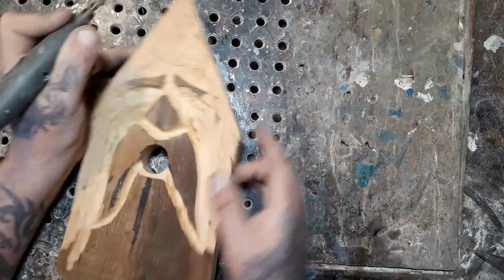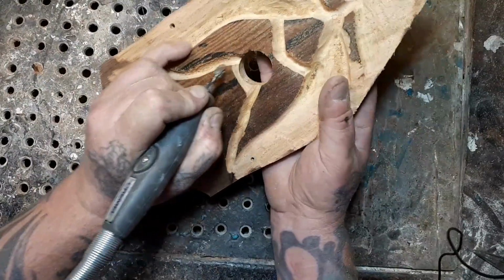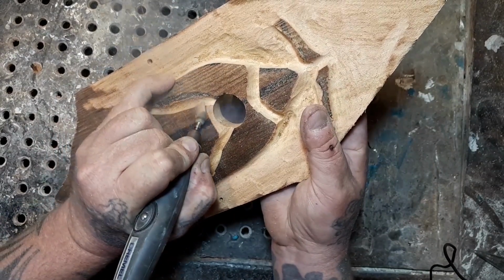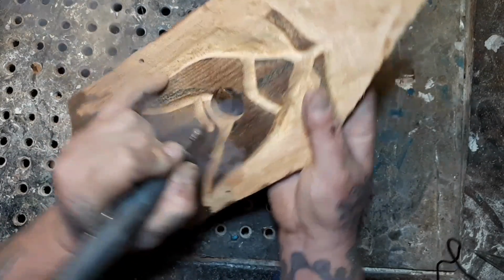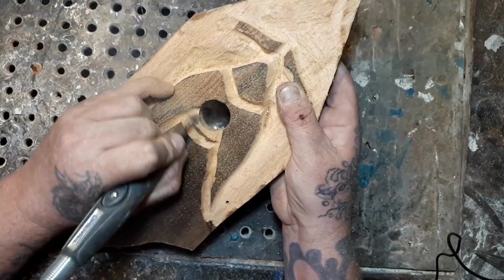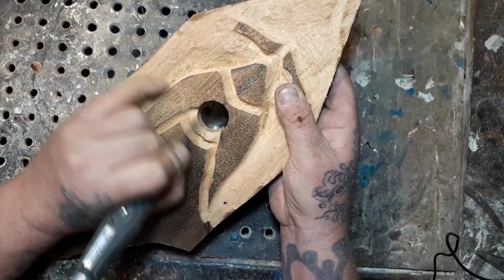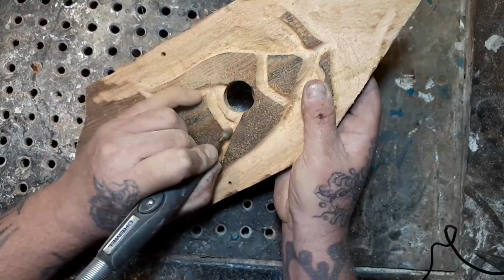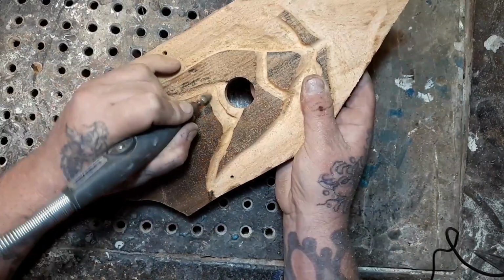Okay, so now we're going to cut the bottom lip in, right? Feather it out. Now feather this back, right? Your high point.